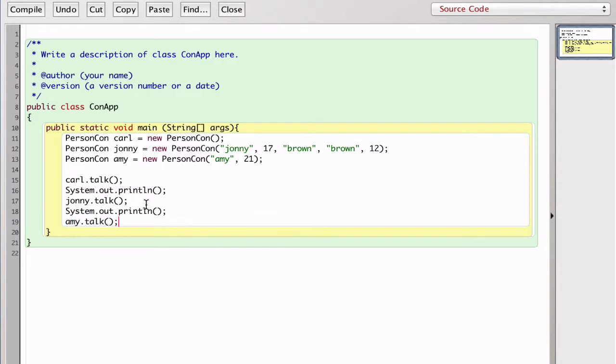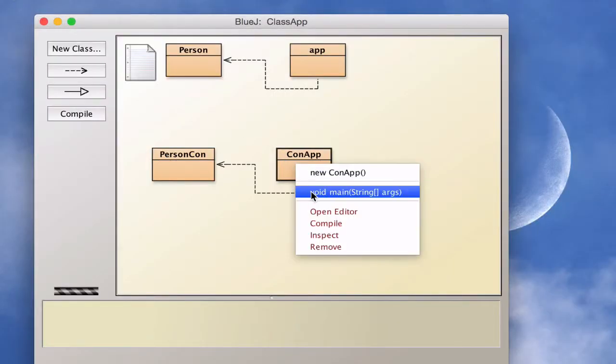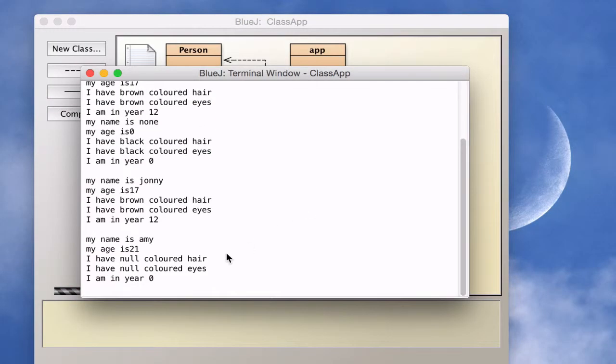Then we'll say amy.talk. Compile this, run it. Now what's actually happened here is that it said my name is Amy, my age is 21.